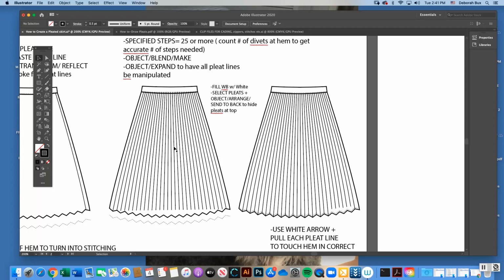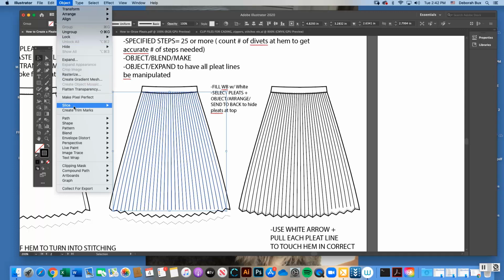So basically the Object Blend Make tool does about 90% of the work for you in terms of making a pleated look. There is a part that you do have to do manually to fix and clean up the top and also make sure you connect the bottom. So the next step, after you do the Object Blend Make, is to do an Object Expand.